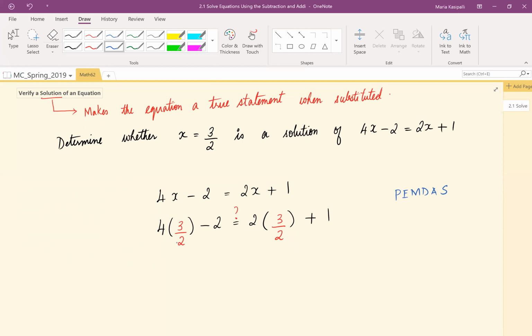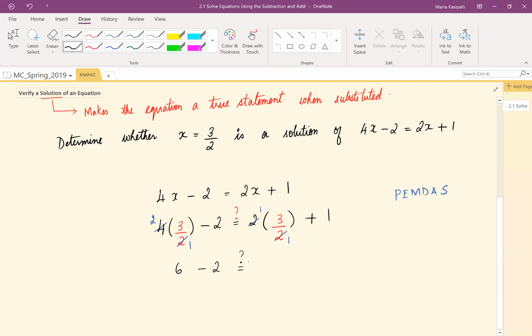So if there is nothing to do within the parentheses, then look for E, there are no exponents. So move to M. M is multiplication. Actually, M and D, multiplication, division, you will do whichever comes first, left to right. So we have multiplication here. So go ahead and see if you can cross-cancel them. 2 times 1, 2, 2 times 2, 4. Likewise, on the right-hand side, we do the multiplication part first, where we end up doing cross-cancellation. Collect the terms that are remaining. So 2 times 3 is 6, minus 2.